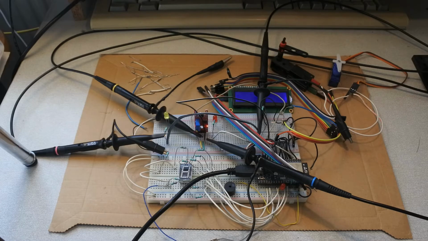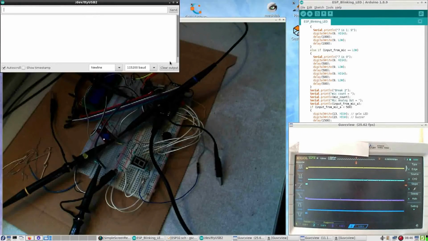So let's see the software, let's see the test, how things work out this time. So this is my desktop using Fedora Linux, and as you can see, this is the camera view with the webcam on the circuit, oscilloscope view, source code using Arduino IDE.